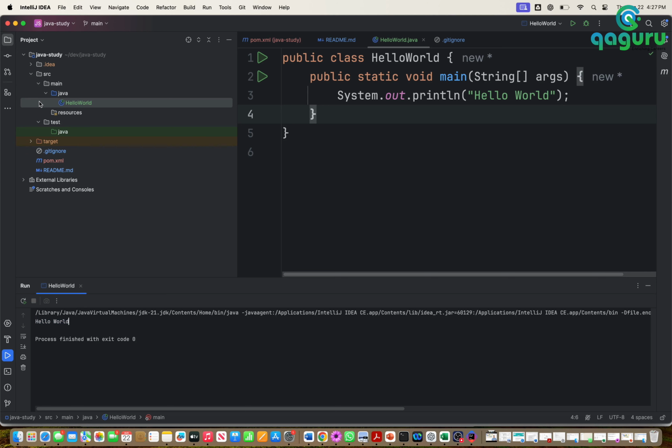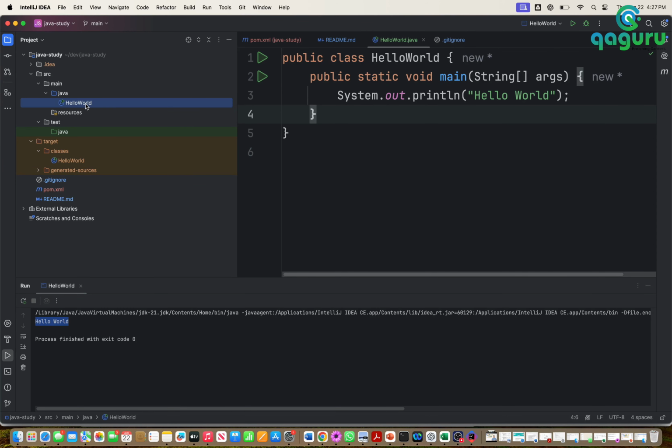You can also take a look on the left side. See, there is a new folder created named target. Under target there are some folders and files created. There is a classes folder, and here you can see a hello world file. This file is in fact the Java bytecode. We compiled hello world.java, and then the Java compiler created the object code or Java bytecode, which is hello world. In fact, this is the one which is executed, and it is giving this result hello world.